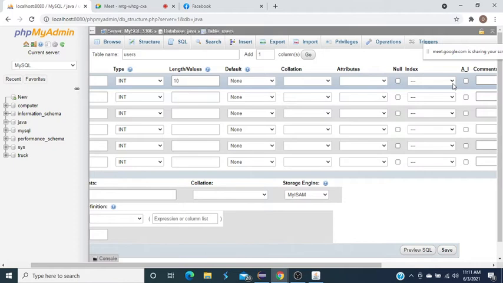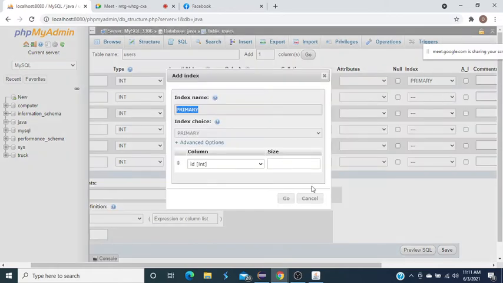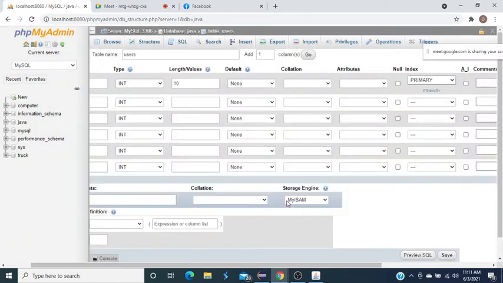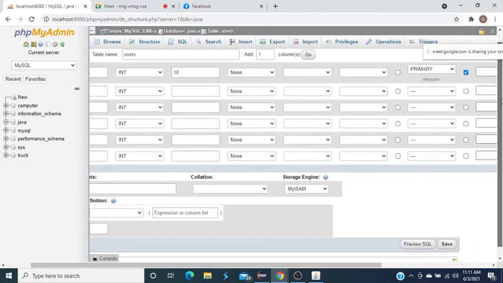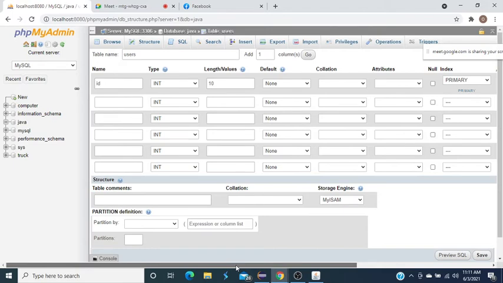Once any user registers, automatically an ID will be created for that user. Within this index here, you make this ID the primary key. Click on Go. Then click on this checkbox so that whenever a new user registers, the ID given to the users will keep increasing one after the other.